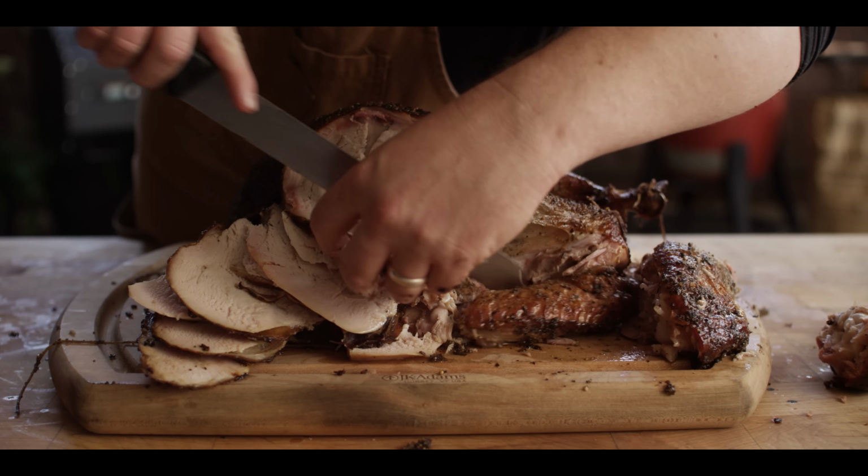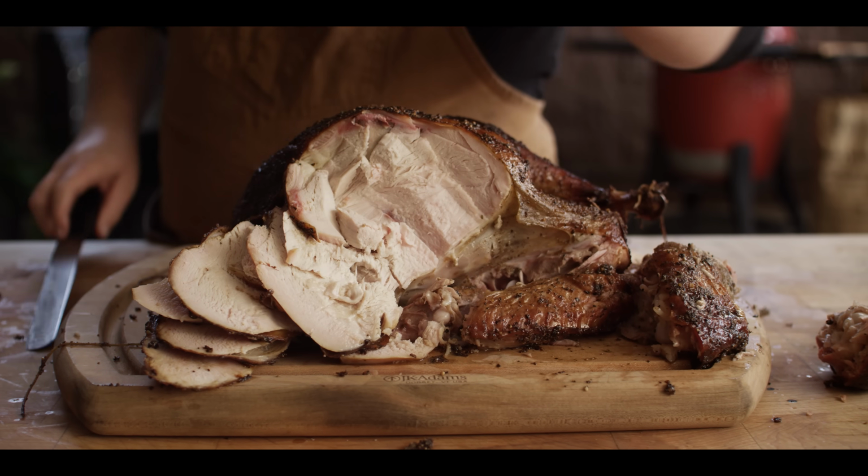All right, let's take a little taste here. Now, this is just the inside, no skin on it. Man, that is juicy. And you even pick up on that brine. It's able to penetrate into the meat. Now the skin itself got a touch of sweetness from that glaze we put on there. It's rendered down really nice. It's not chewy. Very juicy. Lots of that herb flavor coming through from the brine.